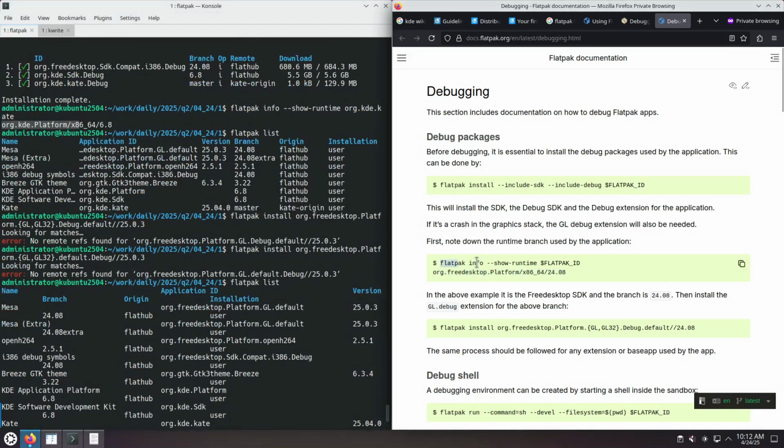So instead of this command line, you should run the command line flatpak list, but make sure your terminal is wide enough. And then you want to look at the column branch. And who knows, maybe we also want this one.